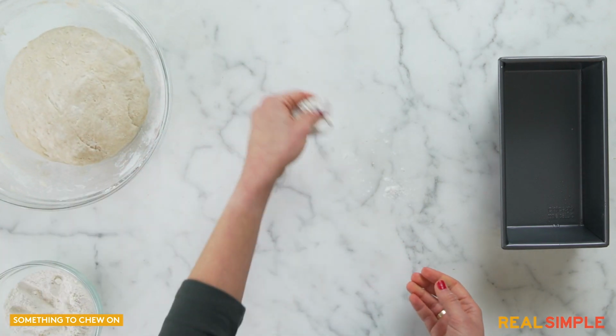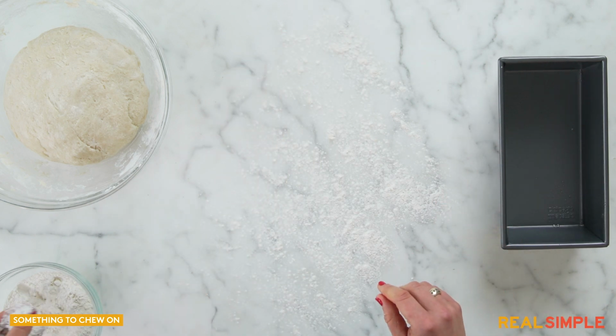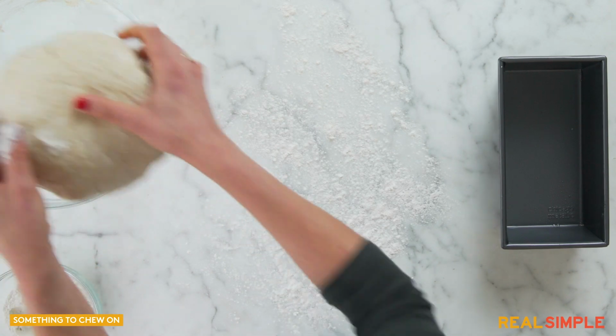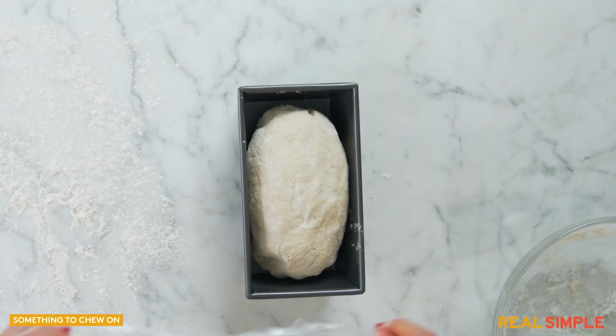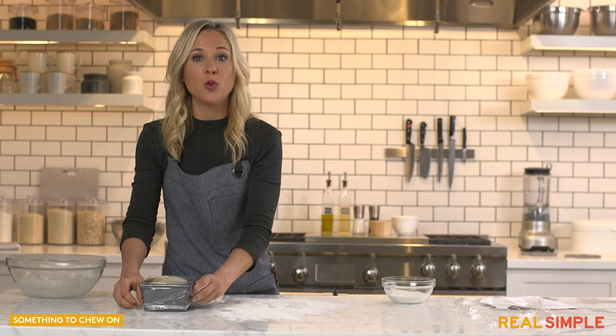Basically, during this long resting process, the yeast creates numerous air bubbles that are moving throughout the dough and are able to develop gluten without us having to knead. The effect is risen bread. We're going to cover this with more plastic wrap and then let it sit for 2 more hours.